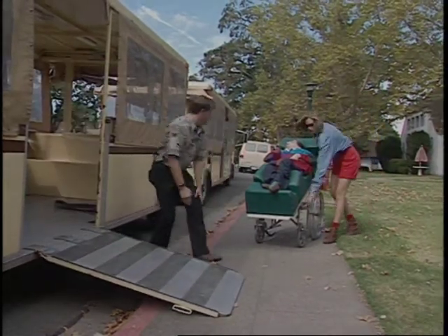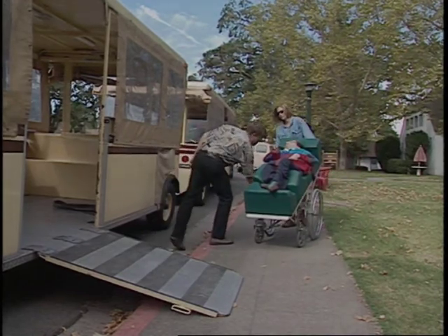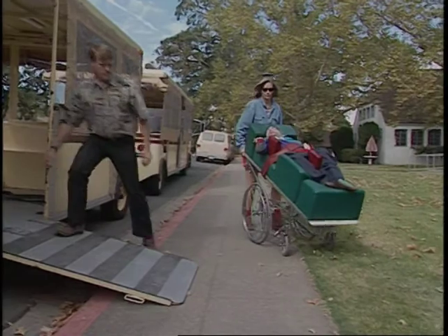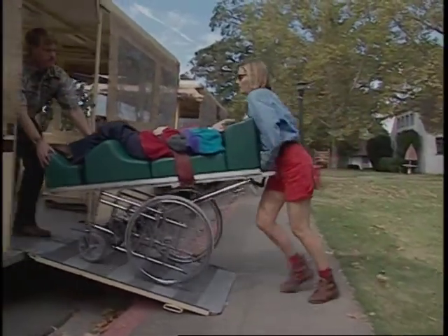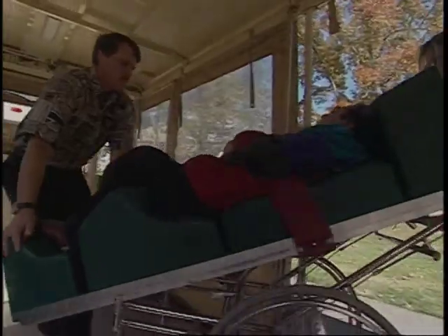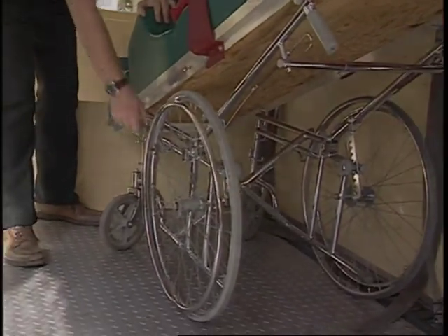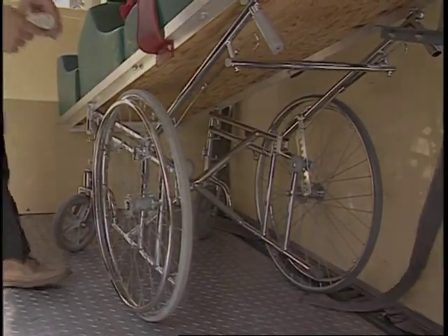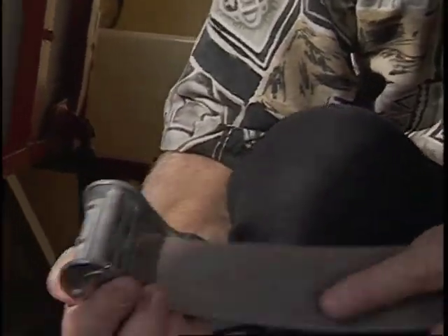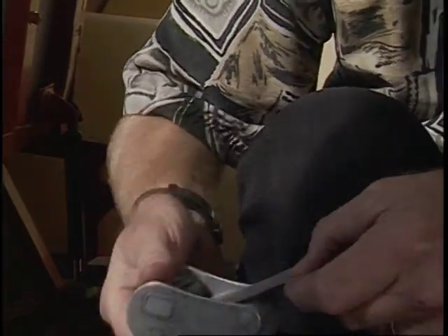The driver Steve is responsible for lowering the ramp on the most even surface available. Steve helps Becky release the two brakes. It takes two people to complete the task of safely loading onto a tram. The center of gravity is an important consideration, as well as the placement of arms, legs, and feet. The driver and escort position the device into place, brakes are set, and the tram driver — assisted by staff — secures the mobility device with tie-downs. The device is secured by running a strap side to side, inserting it into the safety buckle and pulling it tight. Care is taken not to use the spokes of the wheels for support.